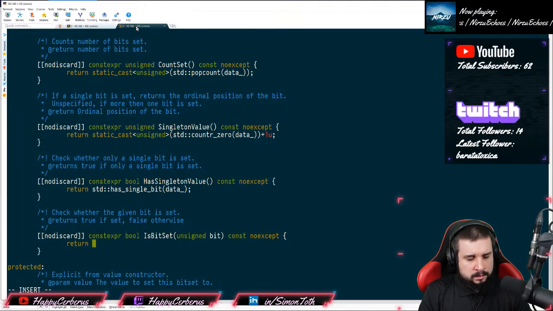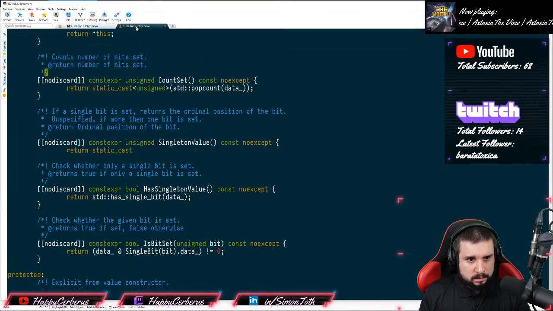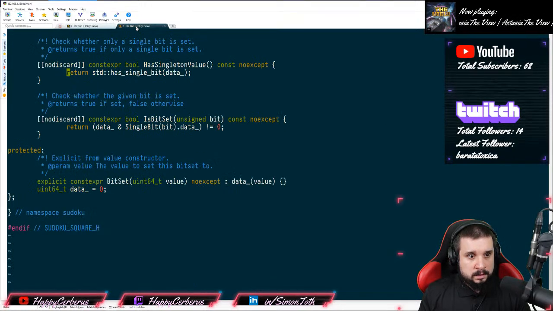So this is simply return data and a single bit dot data. Okay. So if we intersect with the single bit, that should be it.